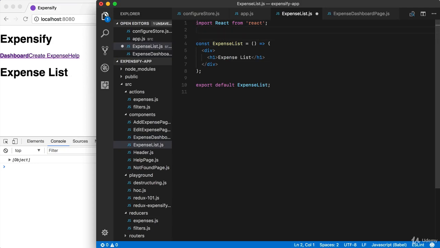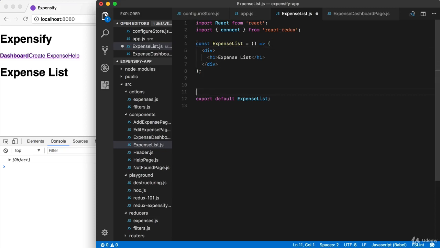So let's kick things off by actually importing the named export connect. It's called connect because it connects your component to the Redux store. Right here, we're going to grab that from the React Redux library. So we're going to be using the connect function in all of our individual components. So for things like expense list and others that need to either dispatch actions or read from the store, for now, we're just going to focus on reading from the store. We have two items that are getting added to the list. Let's go ahead and try to get those two items showing up.